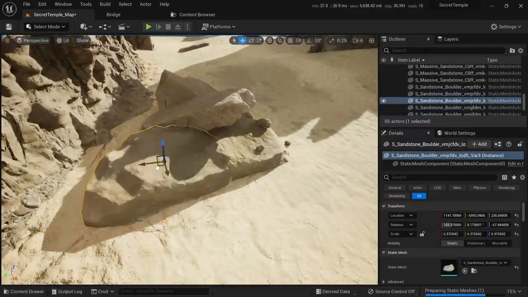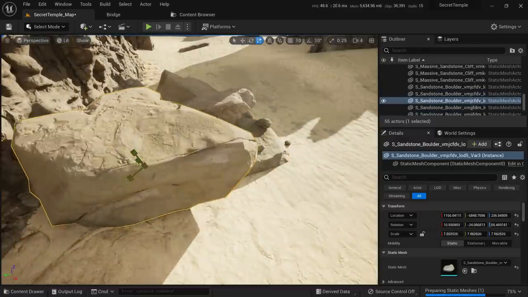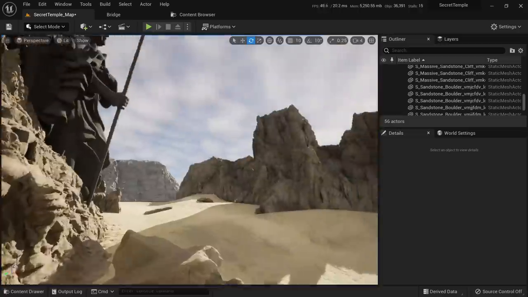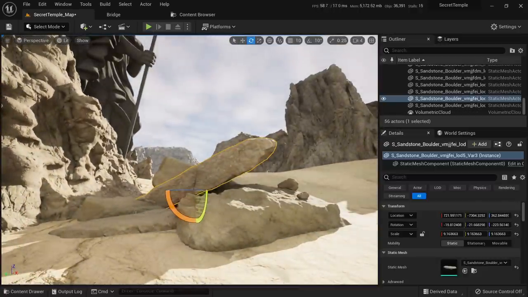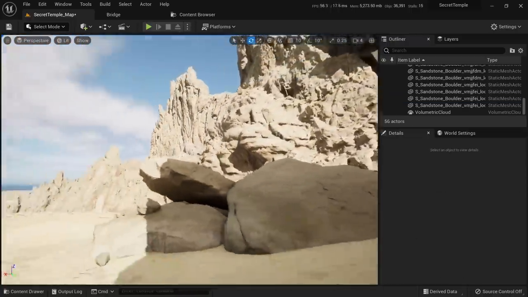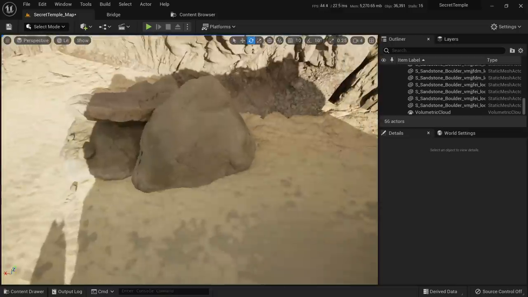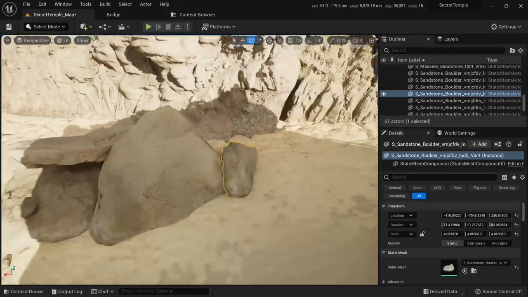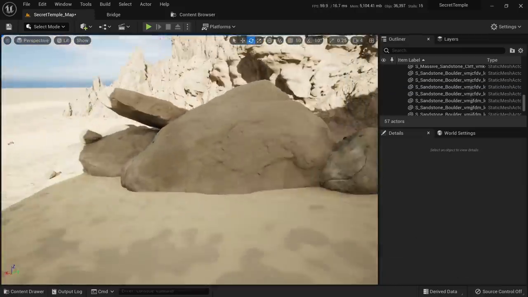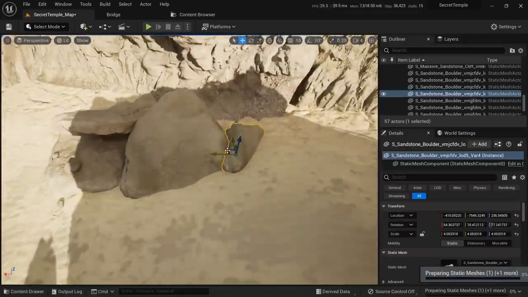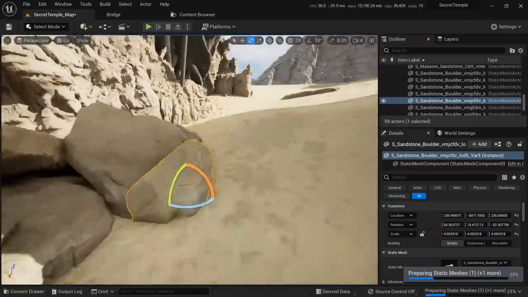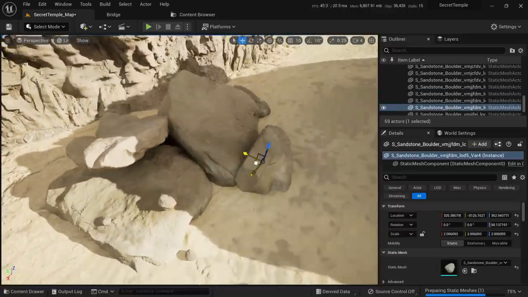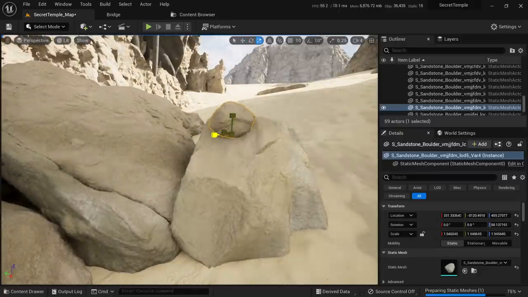Okay, so let's grab this one and let's just duplicate it, and we can just change the size of this, put it here, just like this. And what you want to find is some kind of interesting silhouette here. I find this one could work, at least from some angles. Here you will need some help, so let's just rotate this and scale it. Let's just put it here, something like that. And then we can do the same here. We can just copy this and put it here in position. There you go. Let's copy our small little rock here, and we can place it here.